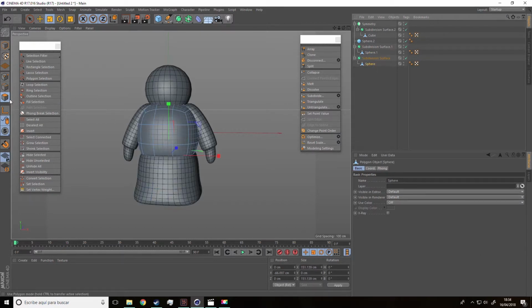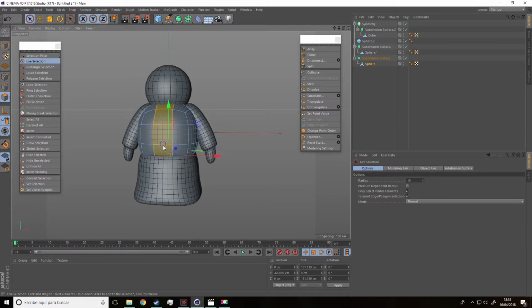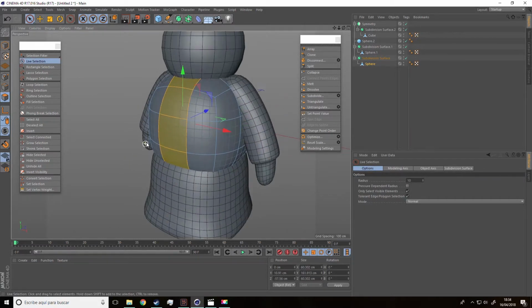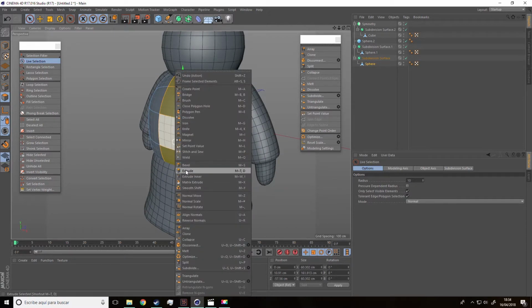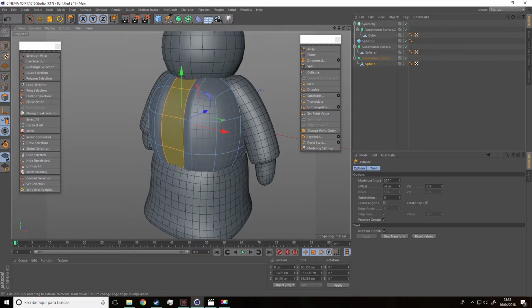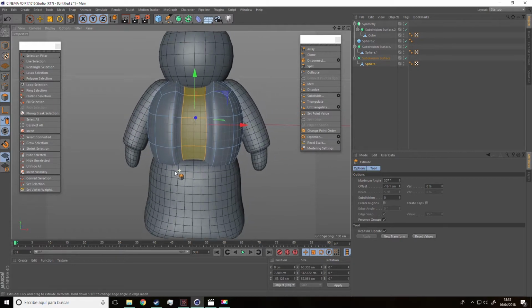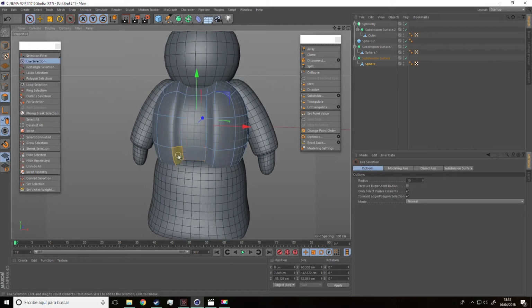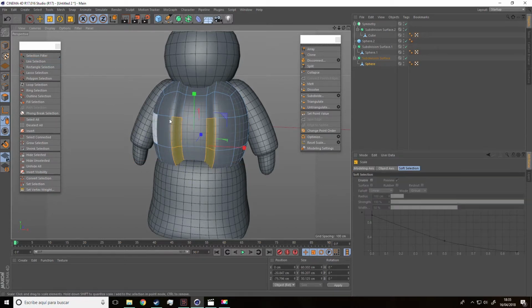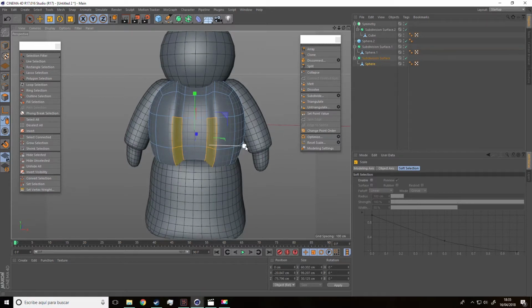With this part selected, we are going to activate the polygon mode and then click on live selection. So after selecting the polygons, we are going to do extrusion. So right click and select extrusion, and we're going to extrude it inwards, like that. Now we are going to select the polygons below and also these and press the scale tool. What we are going to do is scale towards the inside of the area, like that. We can open this part and this other we can scale it. Okay?